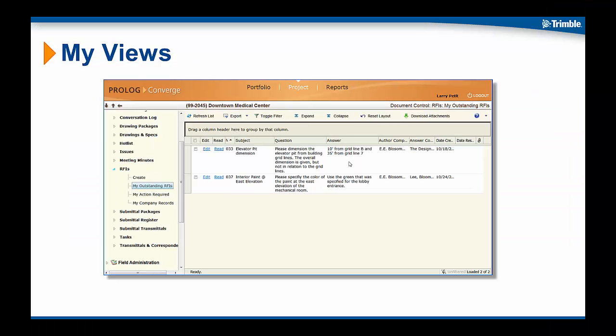Keep in mind that project collaborators such as subcontractors, or in this example, the architect Larry, typically only have security rights to see my views on the left navigation pane, meaning they only have access to records they authored or records that were assigned to them, not all records that are in the feature. Note here that Architect Larry's login provides a smaller list of views.